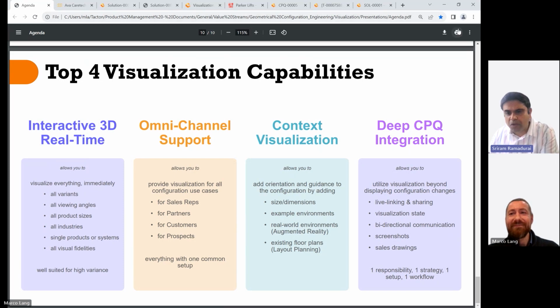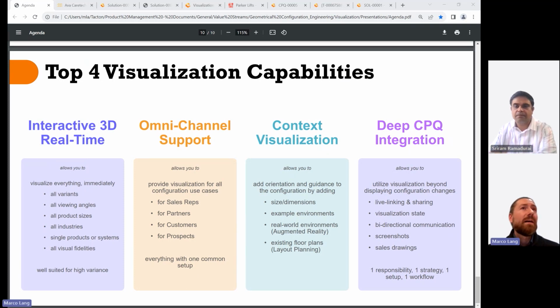Yeah, I have a couple of questions. I know we are probably getting short on time here, so I may not go through all of them, but you covered a lot of different things. We touched upon different capabilities here, and we're talking about augmented reality as a separate piece that can really help the sales teams and prospective customers who want to use visualization to reimagine their sales. I was wondering, it all looks easy when you're setting something like this up, but how easy is it to implement visualization? Is there a lot of CAD automation and CAD integration involved? Could you talk a little bit about that?